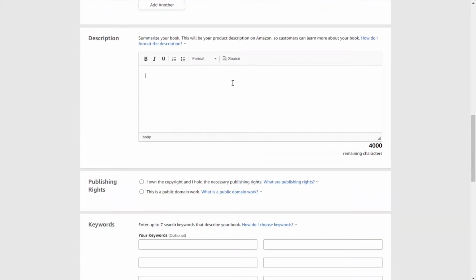And then the description. Now, the description of your book is searchable in Amazon. So you want to focus on certain key phrases that you might want to trigger if somebody's looking for a specific type of book. Like I think I added textbook as a keyword because I do go over how I succeeded on Textbooker. So all of this, you got 4,000 characters remaining. You don't need to use them all. Just try to flesh it out a bit so it's easier to be searched in Amazon.